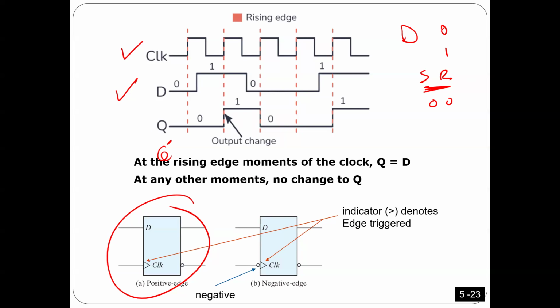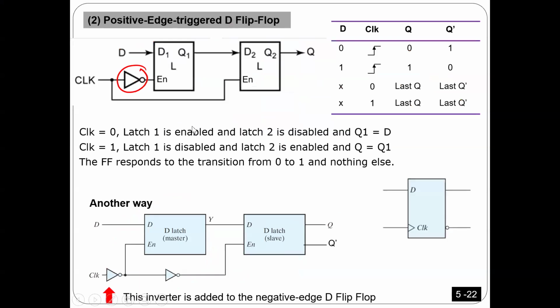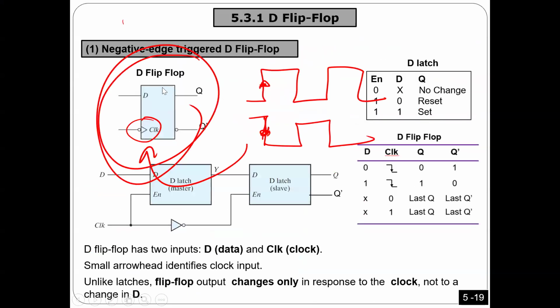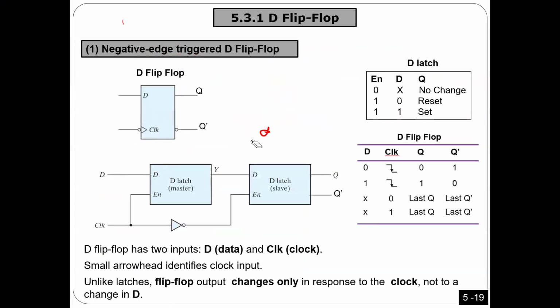Any questions? Okay. So this is a very basic D flip-flop. I can modify it more if I want. So this is the block diagram for the D flip-flop. We know how it works. If D is equal to 0, Q is equal to 0, but at a specific time. When D is equal to 1, Q is equal to 1 at a specific time. This is how it works. I can modify this circuit more to add more things.